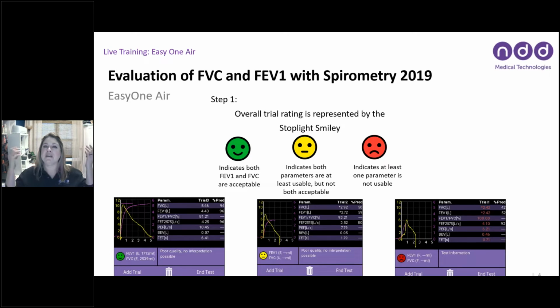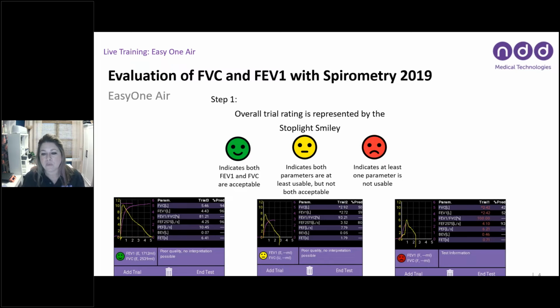So they take their big deep breath in, they blast it out hard and fast. Their FEV1, the amount they got out in the first second, is fantastic. But then they cut it short. They don't go all the way to the point of expiratory plateau. So we're not getting that full volume, that full expiratory volume, which is why the FVC is only usable. Again, that is a very, very common example of that yellow smiley face.